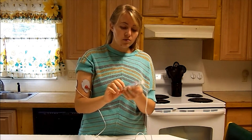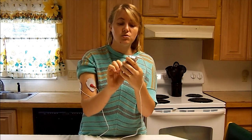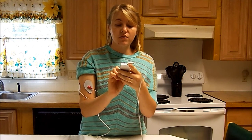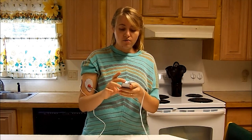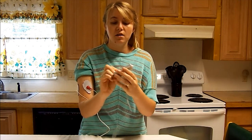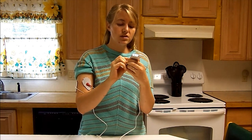I'm going to start with mode number one — I have M here for mode and T for time. This goes up to 60 minutes. I've never gone the full hour; the longest I've done is 40 minutes. They also have intensity — plus and minus here. It depends on each person and what intensity they can handle.